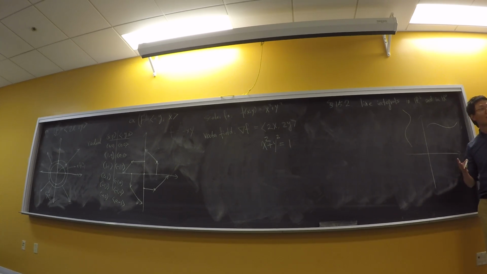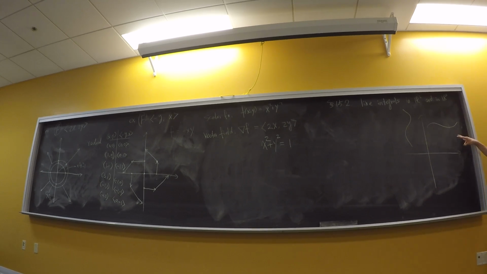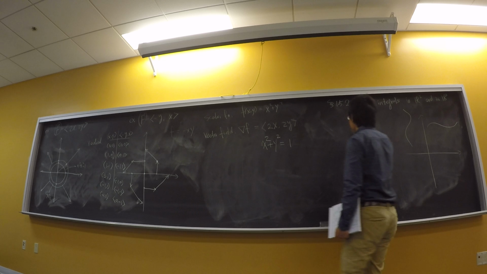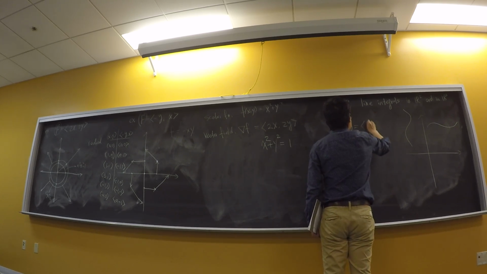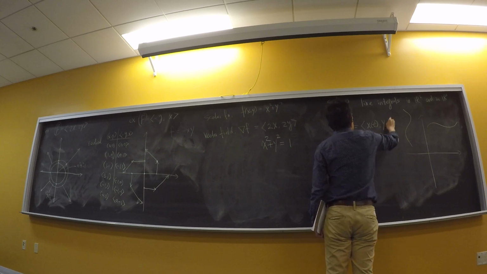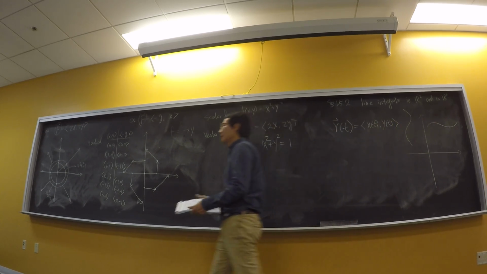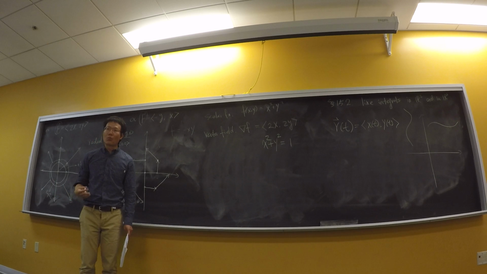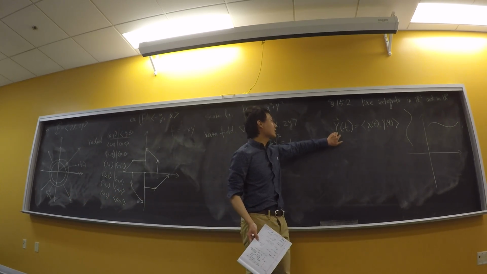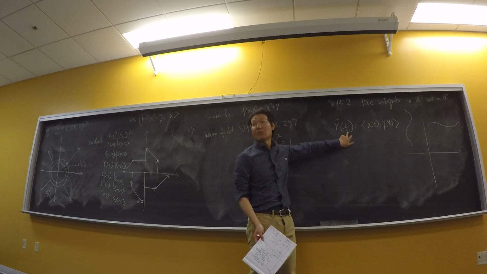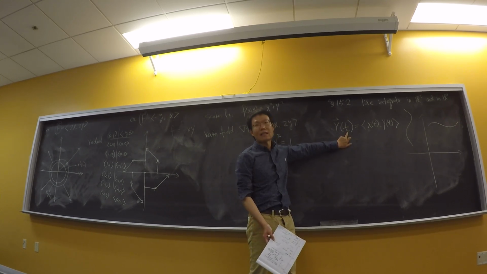You agree with me? Using the graph of a function to define what a curve or what a smooth line is on R2 is pretty restrictive. Here, by using vectors and vector functions, it's going to be much more general. So I would define a line as a vector function when I have one independent variable. Any smooth curve, or more generally speaking, lines on R2, is a vector function with one independent variable. You can understand this variable as a time variable.